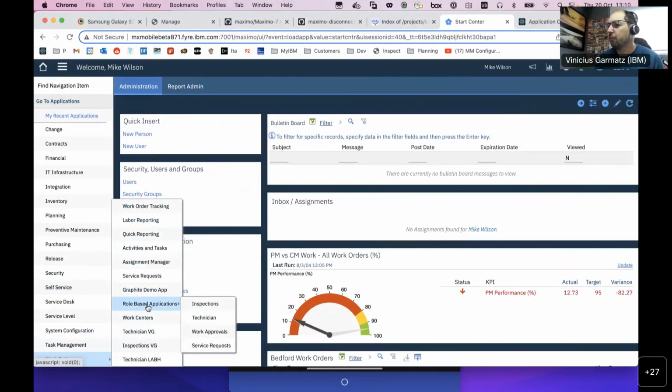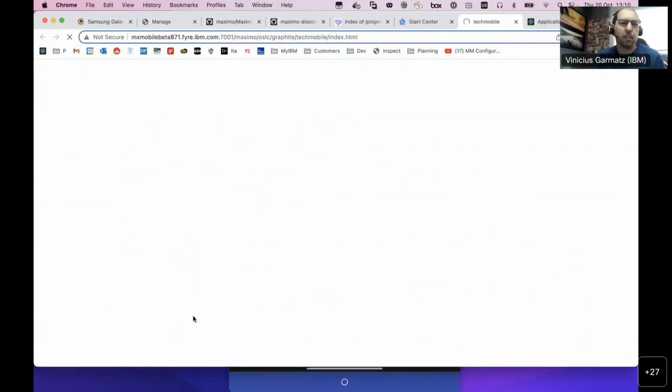So here we have inspections, work approval, service requests, and you will see that the same capability can be used in a browser, in a connected mode, or from the mobile application in a connected or disconnected mode. So if I go offline and lose connection, I'm able to continue working the same way I was working before.